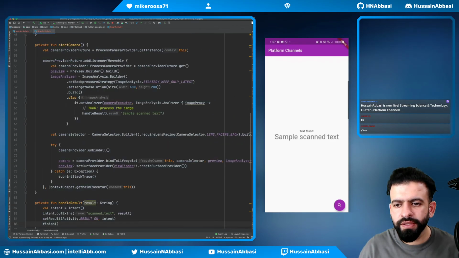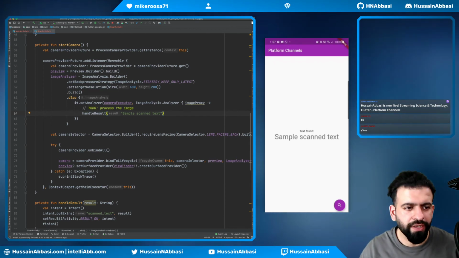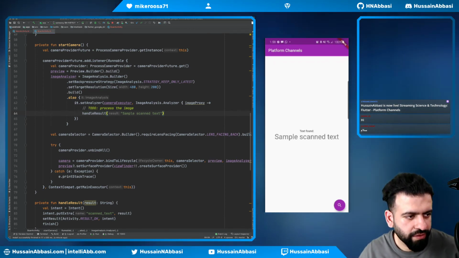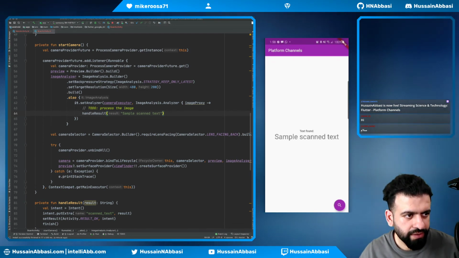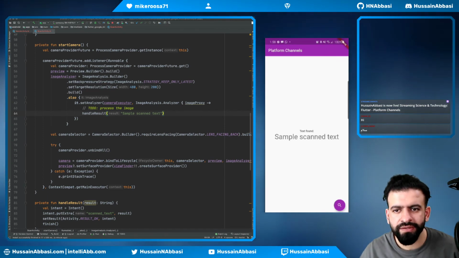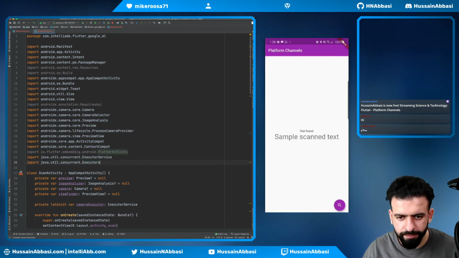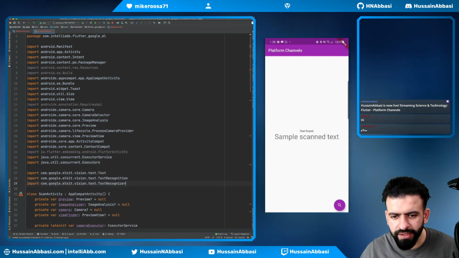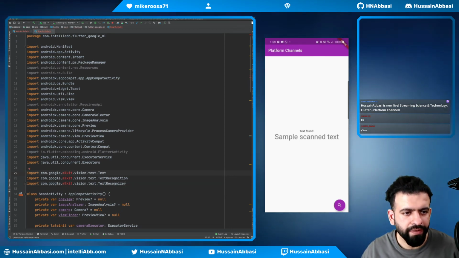Now what we need is we actually need to do the analysis, right? Let's get that code really quick. Now we'll bring in the actual ML code that will do all the analysis and stuff. So we need to bring in a couple of things. We'll go ahead and import them. I'm bringing in the Google ML Kit Vision, but it's saying, hey, you don't have this. So we need to go grab it.